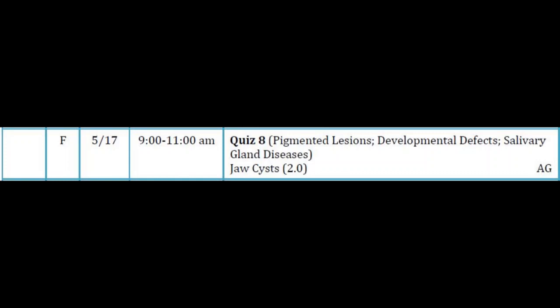So please make a list of things that are true cysts and that are pseudocysts. The reason why you call them pseudocysts is because they do not have an epithelial lining. They mimic a cyst, but they don't have an epithelial lining. So true cysts, what were all the cysts that we talked about so far?